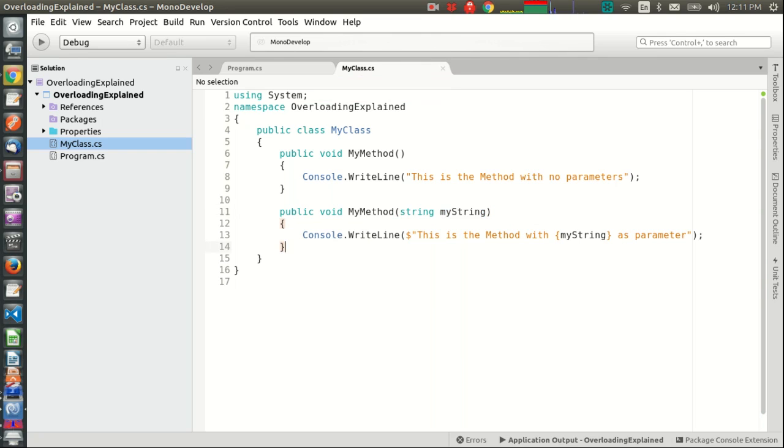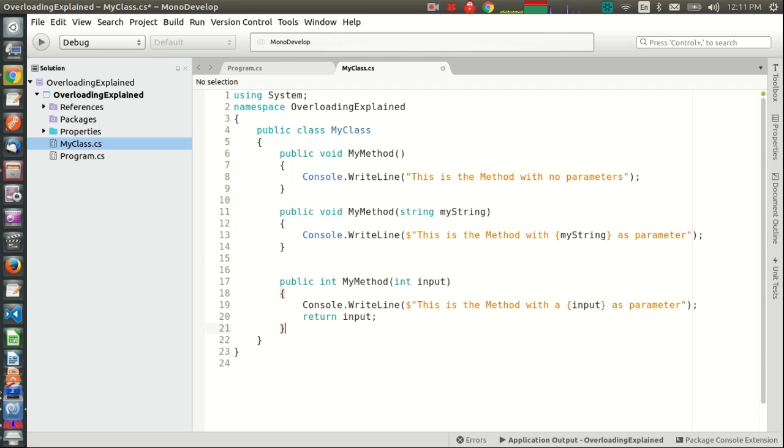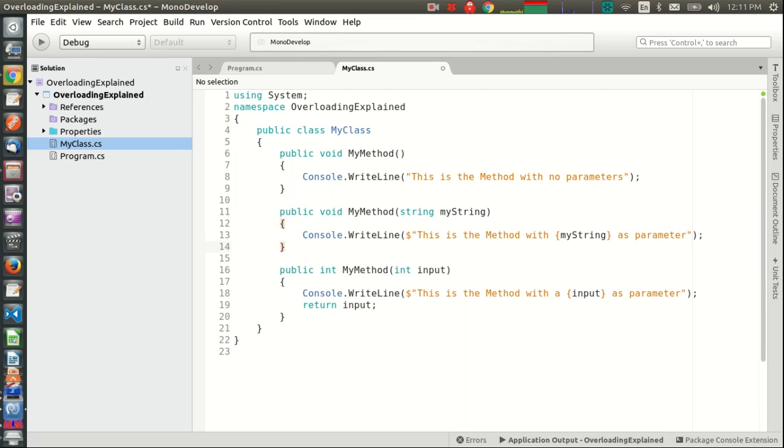Let me show you another example. Let me cut and paste over here. There we go. If you notice here, the return value is an integer, and the name of the method is still the same name, but the signature of the parameters, the input parameters, is different from the others.